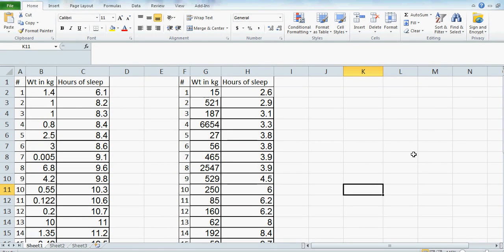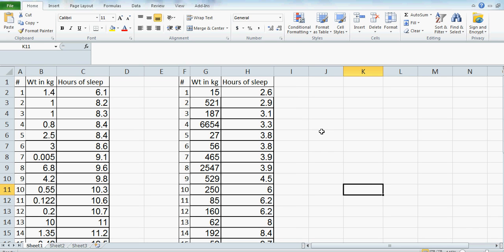In this video, I want to talk about how to draw box and whisker using Excel. Now, this is one of the things that Excel is unable to do on its own. It doesn't have an option of drawing box and whisker. That's one of the things that at level 1 and level 2 in NCEA, students need to draw, and they should be able to use Excel to draw.